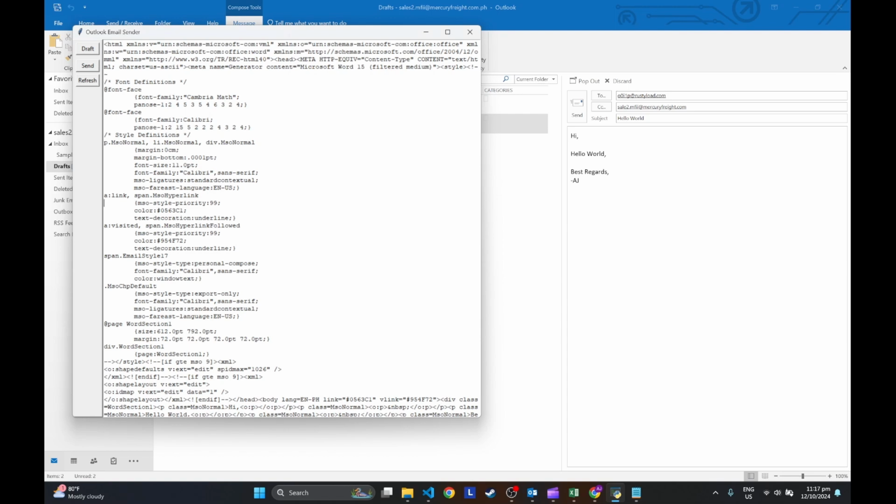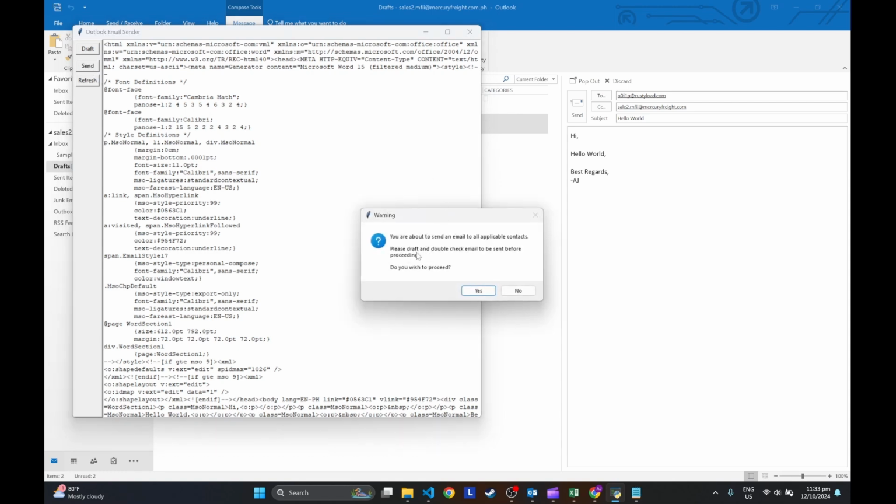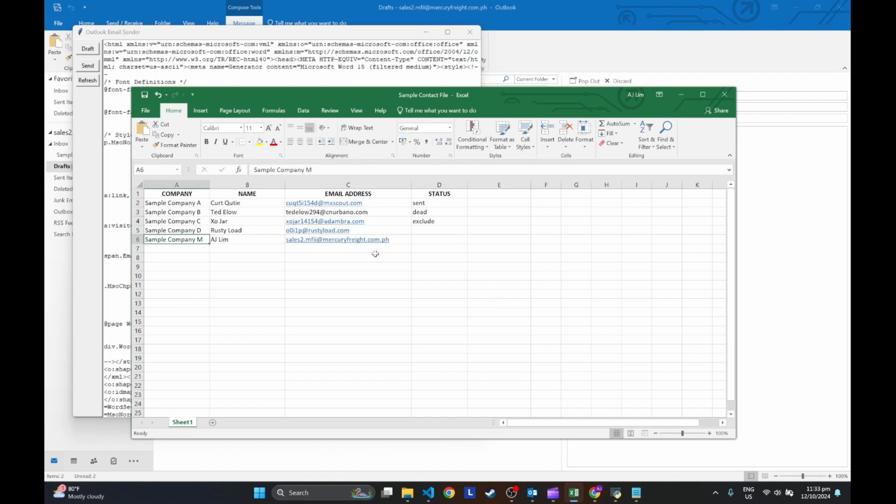So what does the send button do exactly? Well, when you click on the send button, it'll give you a warning to double check your emails before you proceed with sending. This is because if you click yes, it will start sending emails in an automated fashion to each eligible email address that we have on this list.